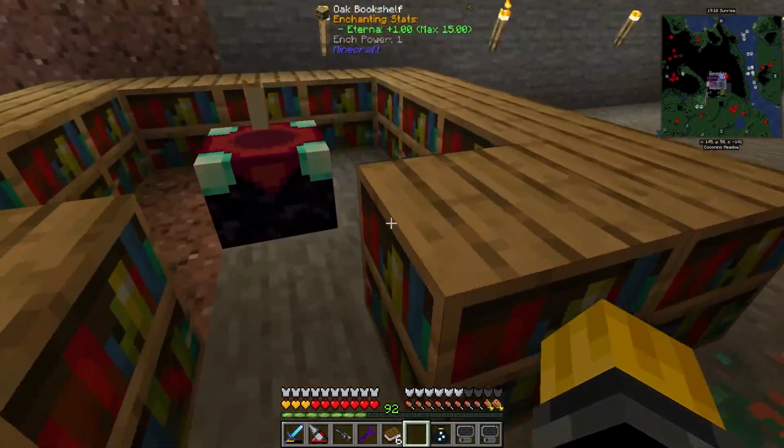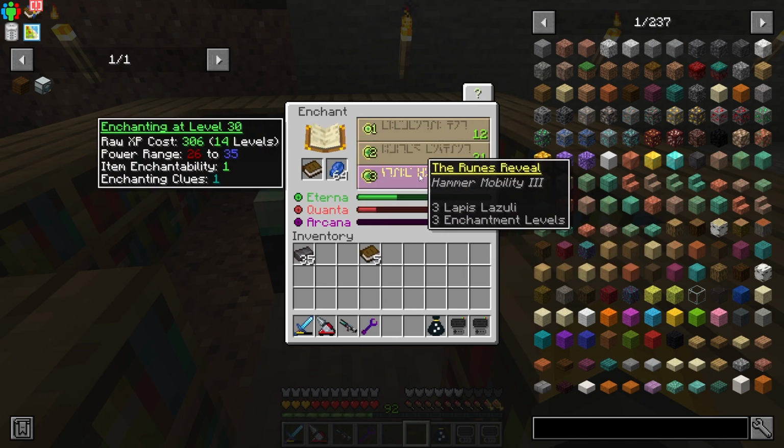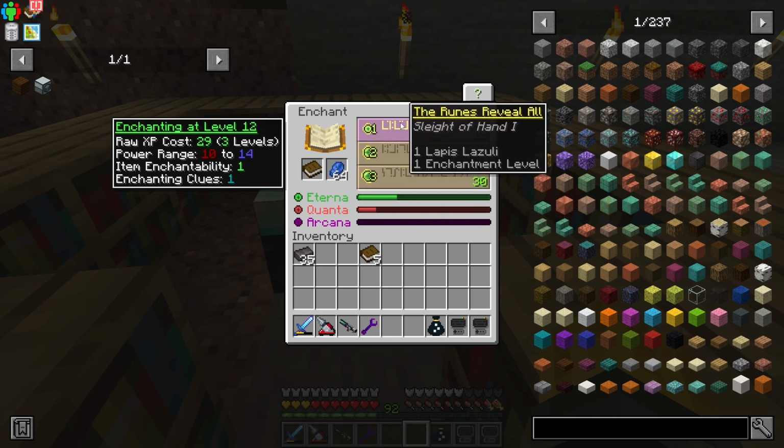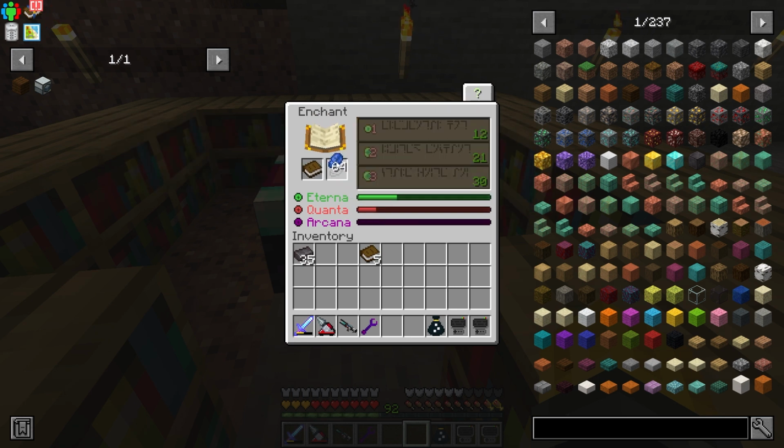We might need to make some more books because this isn't going to be good. Okay, so what do we got? Oh, we got an enchantment level 30. Hammer. What the bloody hell is that? Impact 3, sleight of hand. It's not really what I want. Okay. I don't want all this.